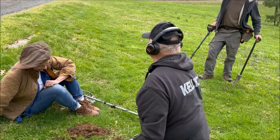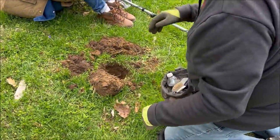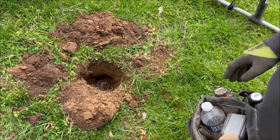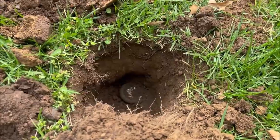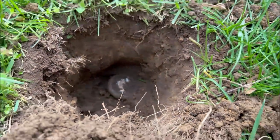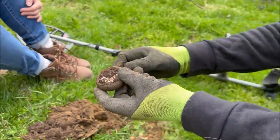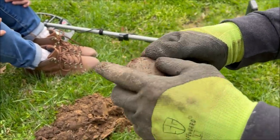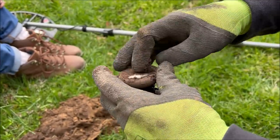Dog tag Doug chasing the deep stuff, Rich. He always chases that deep stuff. This hole, I don't even know, Doug. You might have dug to Australia a little bit. I see a kangaroo's tail sticking out. But at the bottom of his hole, way down there, Doug got himself a cool pocket watch. Looks like it anyway. When he first pulled it up, we both said doorknob because it looked like a doorknob. But then when you turned it over, we saw this. That's nice, Doug.